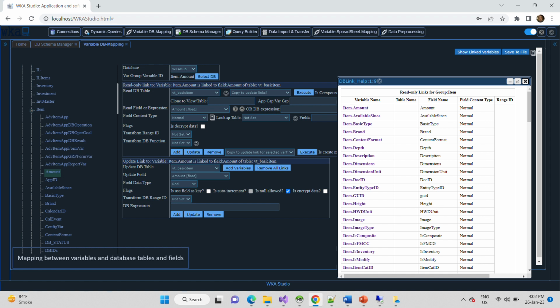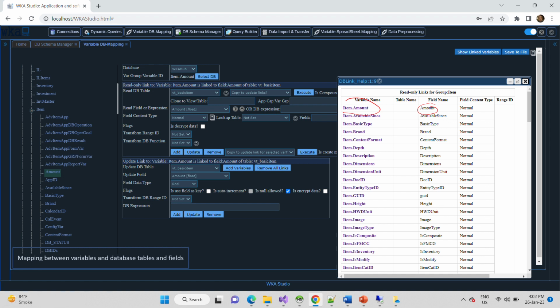Okay, this interface talks about mapping between WK Studio variables and database tables and fields. On the right hand side, if you see, this is a mapping. For example, item amount is mapped to amount, and the table name is left blank because it can take the data from any source, but it can be connected to a particular table in update mode and so on.